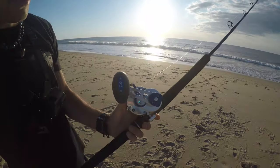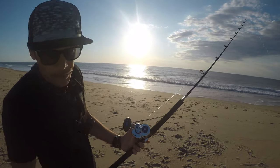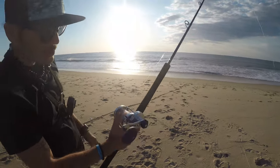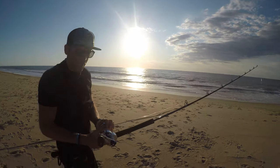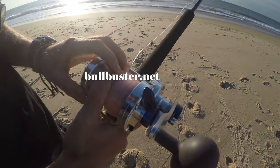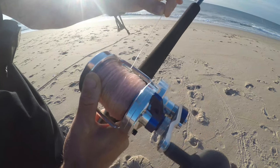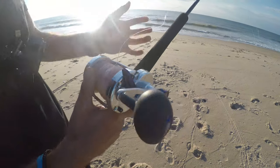This season we decided to go lighter, so instead of 30 wides, 50 wides, 80 wides, or 9-0s, we dropped it down to just 50 size reels. It's pretty much for offshore trolling. Some people cast for big pelagics on it. I got 500 yards of 50 pound test Bull Buster braid on there with about 50 or 80 yards, maybe not even that much, of 80 pound pink Bull Buster mono, which performed very well.